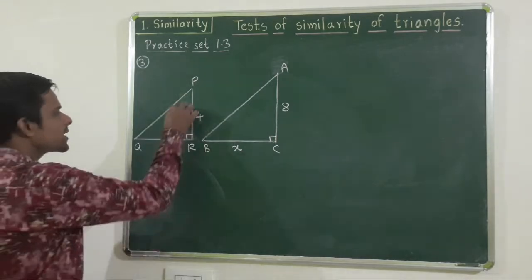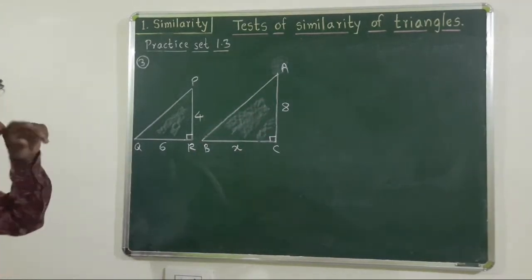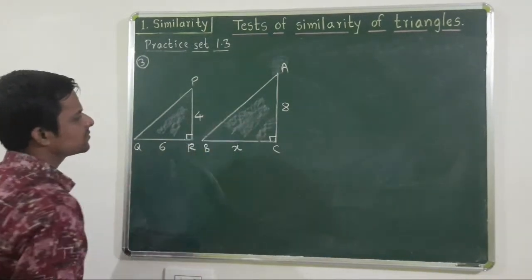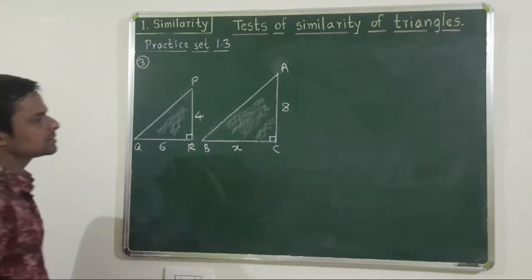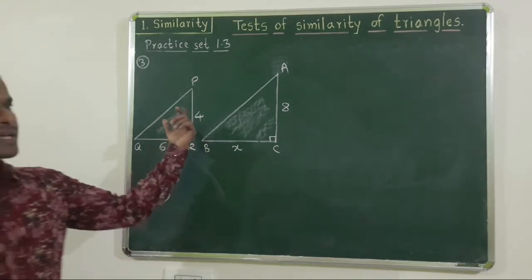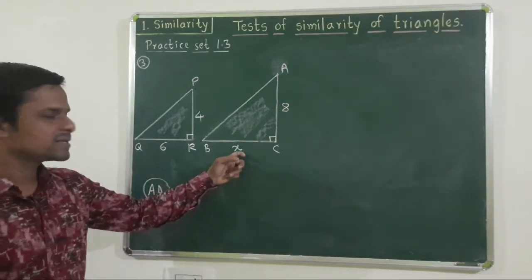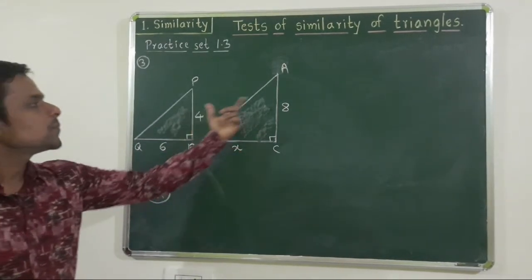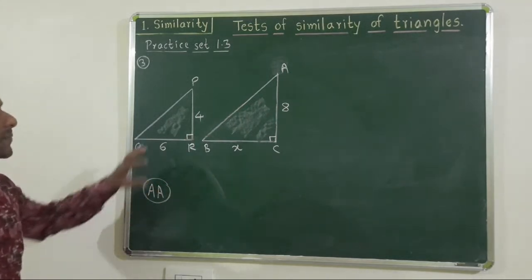Now we have to check whether these two triangles are similar or not. Now information about one pair of sides is given. Therefore we can't use the test containing sides. Therefore the only remaining test will be the AA test. We can't use the SAS test or SSS test since it requires two pairs of sides and this pair is not given, or this side is not given, that we have to find. Therefore we can't use this pair. Therefore we can't use a test containing sides. Therefore we can use the AA test if possible.